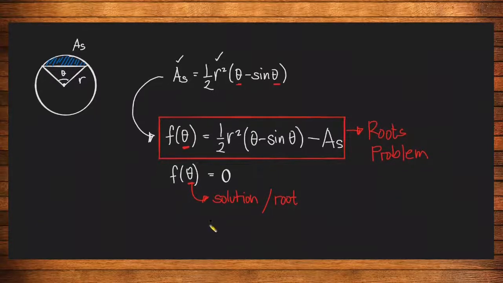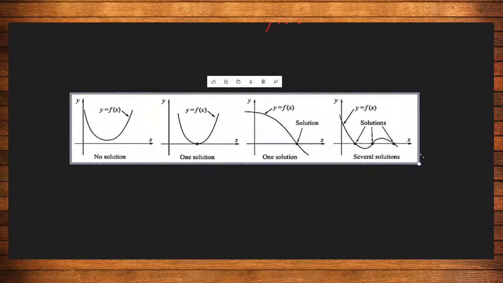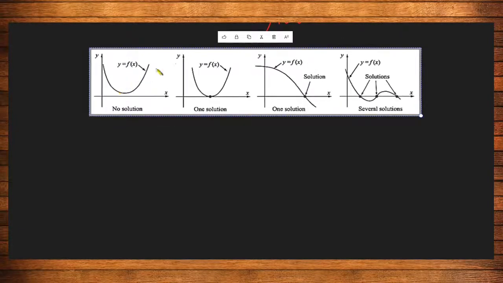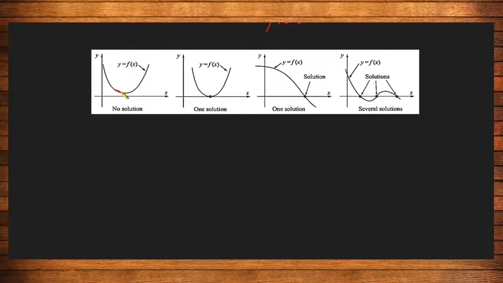These types of problems or equations might have no solution or can have one or several roots. For example, dito sa first graph natin, we can see that the graph of our function, yung f of x natin, does not touch or intersect the x-axis. Ibig sabihin, there is no value for x that will make the function equal to 0. And here in our second graph, you can see that our function is tangent to the x-axis at one point. Okay? So at this point, yung value ng function natin is equal to 0. So in this case, there is a single value of x that will make the function equal to 0. So in this case, meron tayong iisang solution.